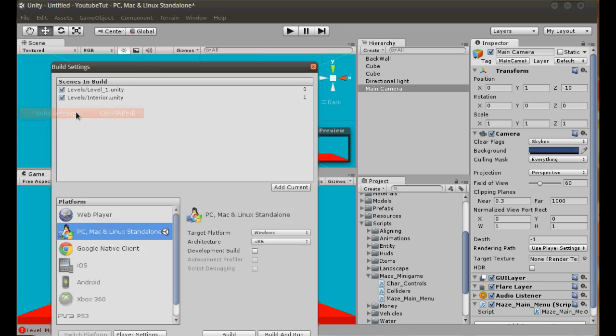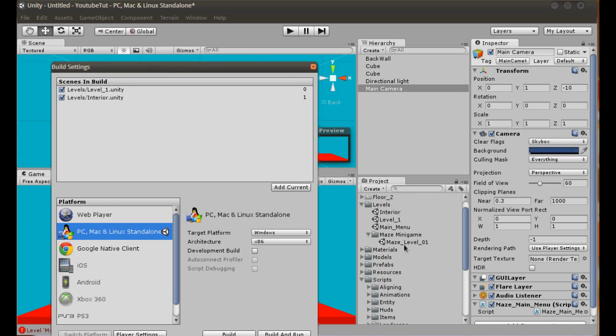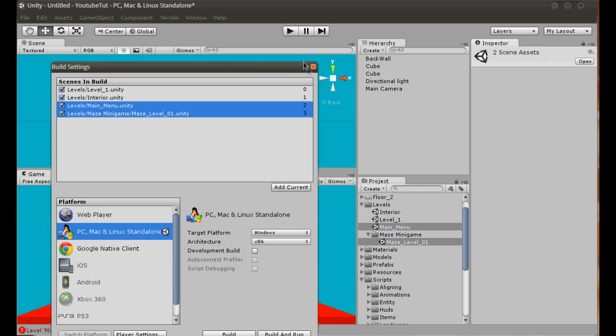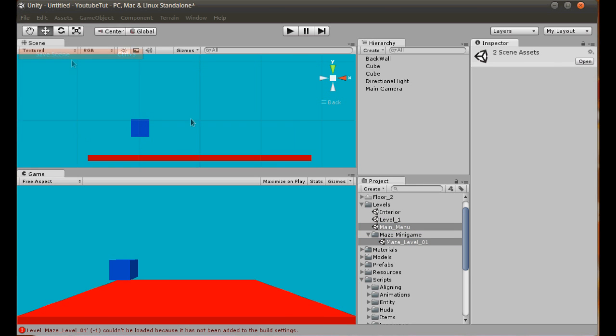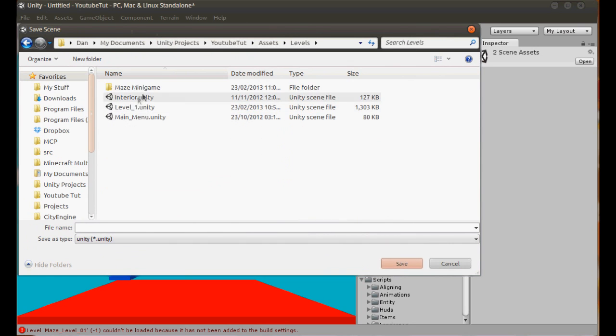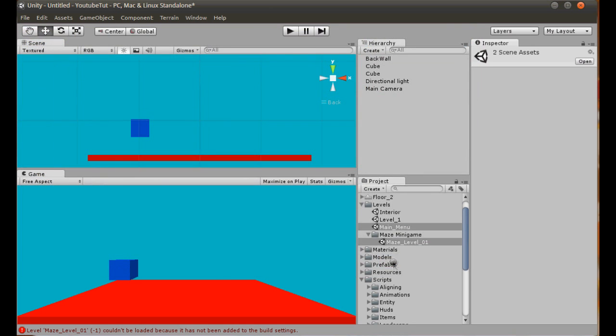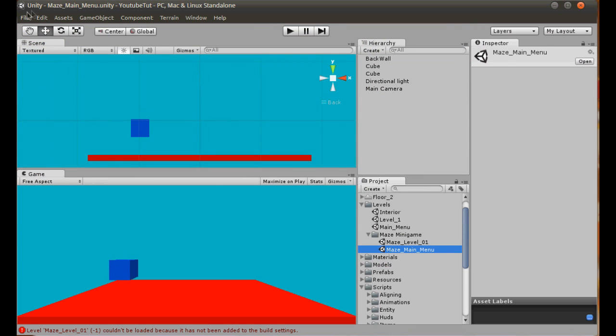So if we go File, Build Settings, we've only got 2 there. So if we go up to here, we go. May as well drag them both on. Yeah. And we'll just save this one as well so we can drag it on. In our levels, maze minigame, maze underscore main menu. So we'll drag this into our build settings again.